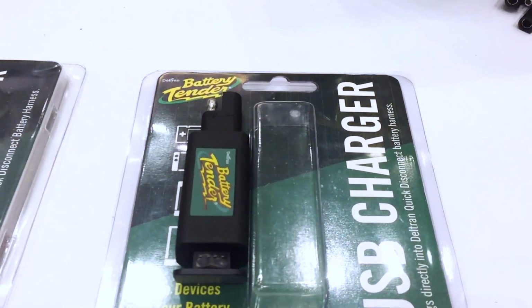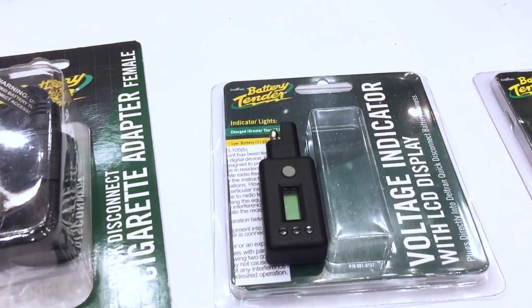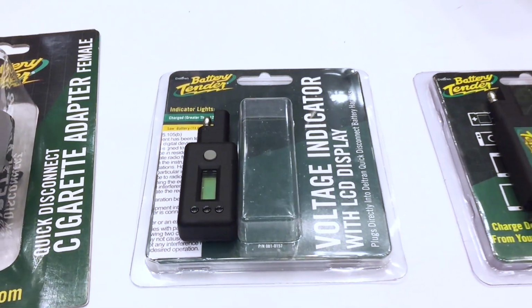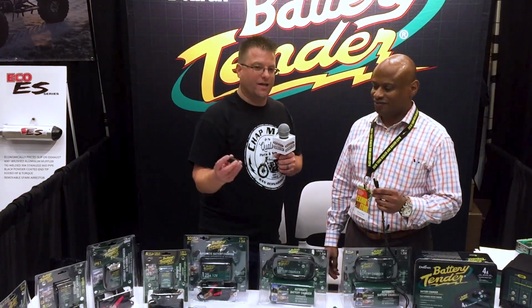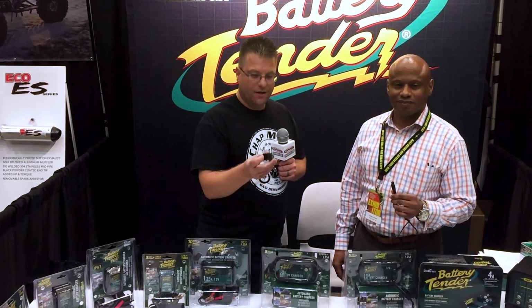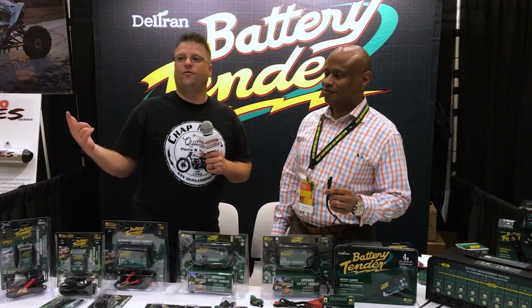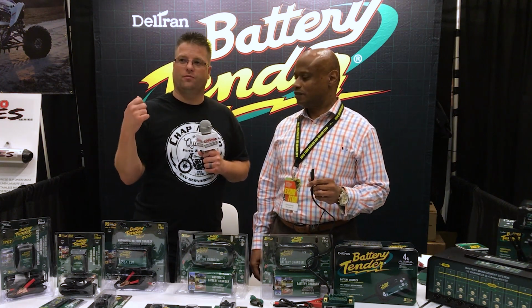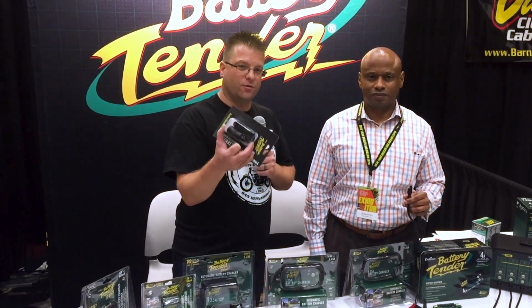All right, there's a couple quick things I really want to touch on that I personally use and I really love. One of them is going to be this guy right here. This plugs into your Battery Tender ring terminal harness. You hit the button and it will allow you to see the voltage of the motorcycle. That's really neat. Another thing I really like is this guy right here. Getting power to your cell phone or your GPS or some other unit like that that requires a USB charger. This little guy you can keep in your pocket, and when you need to charge your phone or whatever the case is, you plug your USB into here, you plug this into your Battery Tender ring terminal, and you're absolutely set. Now, what if you've got a device that has just a car charger plug on it, not a USB? You got this guy right here. This plugs into your Battery Tender lead and converts it into a female SAE.